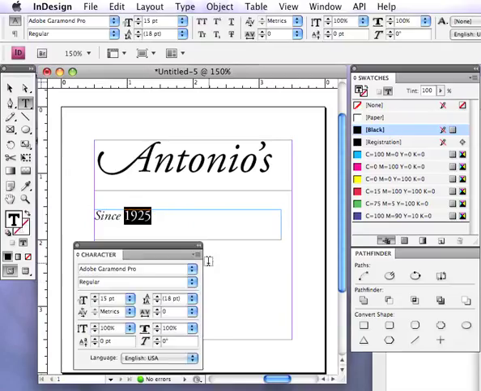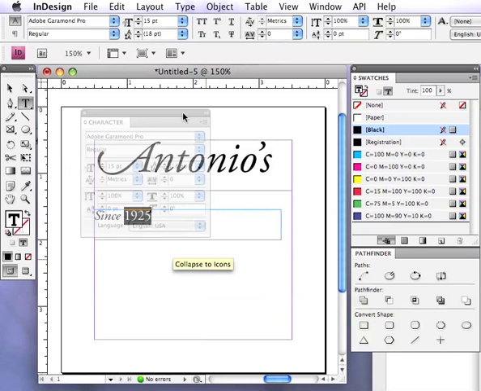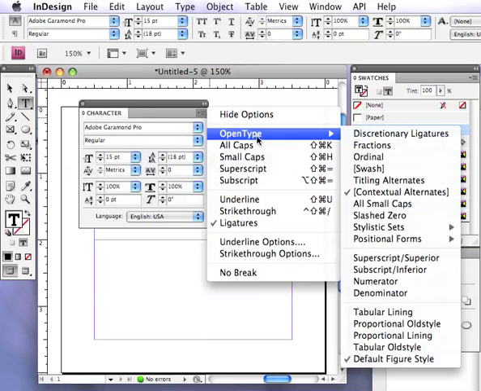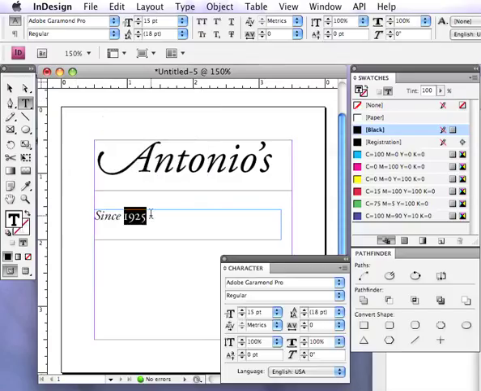Again, highlight what you want to apply the style to, go to the flyout menu, choose OpenType, and scroll down. This time, I'm going to move this up so you can see a little bit better. We're going to scroll down to where we have old style figures. I'm going to choose proportional old style, and then get this character palette out of the way, and you see that all of a sudden these characters are not the same height as the ascender line. They actually descend a little bit and fit a little more nicely, more harmoniously in with the rest of the type. And I believe there is an italic version of that too if we wanted to go with the italic.